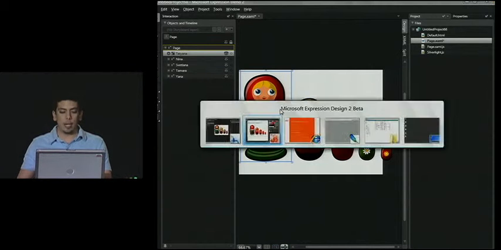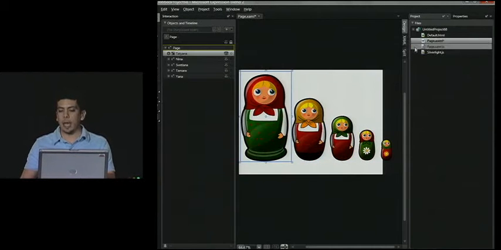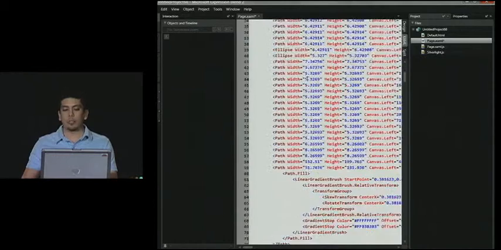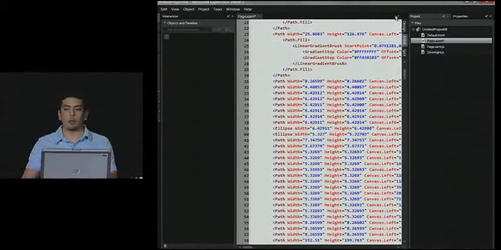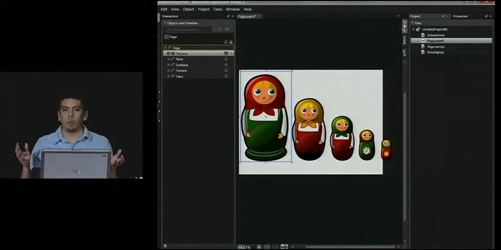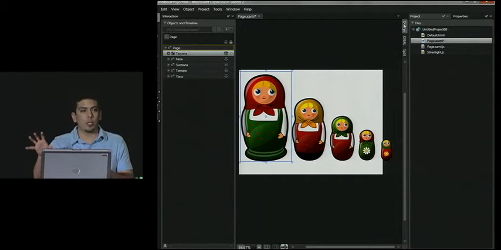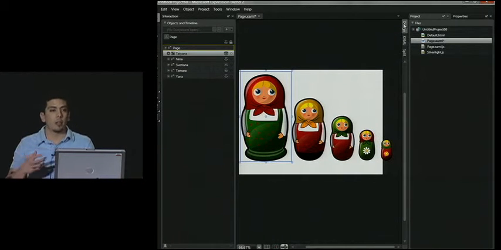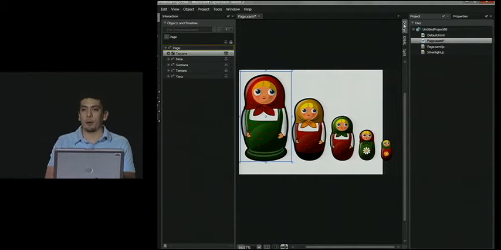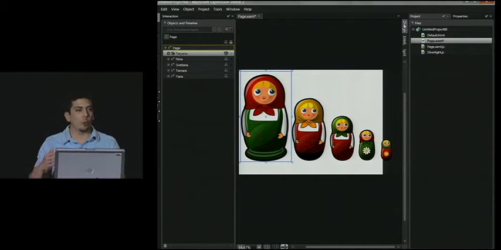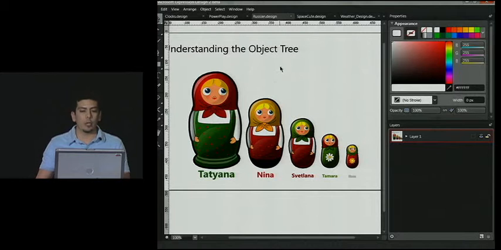It's exactly the same design elements, but what happened is that we got all the XAML code automatically generated for us. So as a designer, you don't really have to think most of the times in XAML code. Even though it's cool that it's very similar to HTML and it's relatively easy to read, still you don't want to draw by coding, right? You want to use your mouse or your Wacom tablet, which is also supported here in Design. Now, so that's the first way of bringing elements into Expression Blend, from Expression Design into Expression Blend.